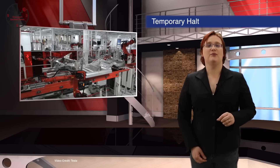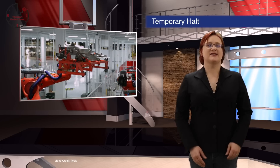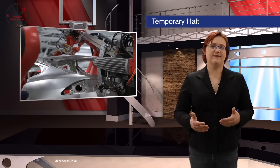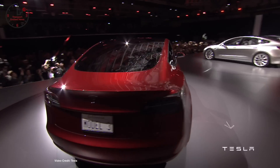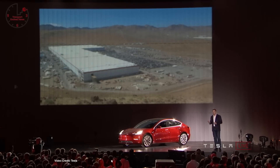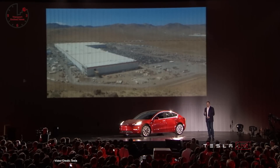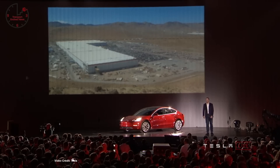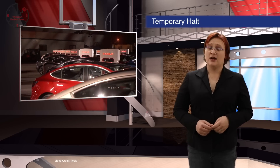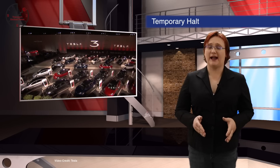Following last week's disclosure that Tesla Model 3 production was a little too automated and could use more humans to help speed things up, Tesla announced it would temporarily be halting production at both the Fremont facility and the Gigafactory to revamp production lines — removing bottlenecks and making higher-volume production possible. The modifications were scheduled to only take a few days, so production should already be back in full swing. Tesla has also announced its intent to open a third shift at Fremont to produce cars 24 hours a day, and in an email to employees, CEO Elon Musk said another factory closure was due in late May, after which he hoped Tesla would reach 6,000 vehicles per week.